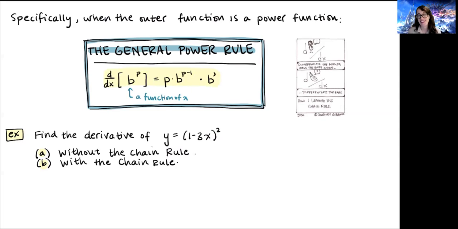Here's another way that you could think about this power rule. Kind of a weird thing to think about in this way, but here's a comic from a lady who studies math and is a mathematician. She says she learned the power rule by differentiating the mother and leaving the baby inside. So if you think of the mother as the outer function, the baby is the inner function, it's inside. And then you differentiate the baby, the inside, and multiply in order to use the general power rule or the chain rule.